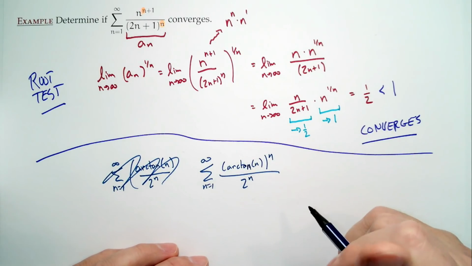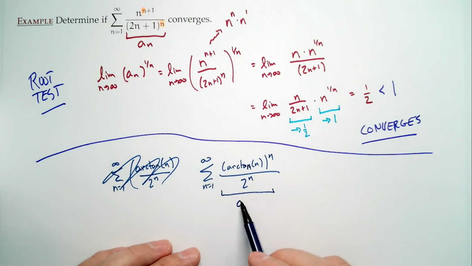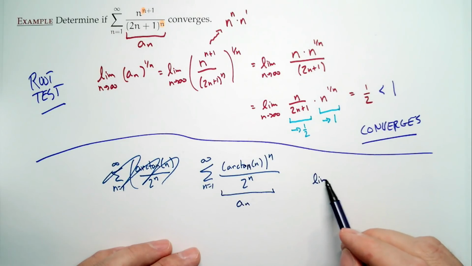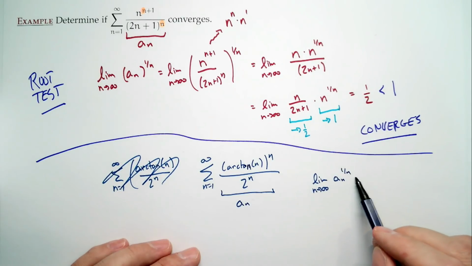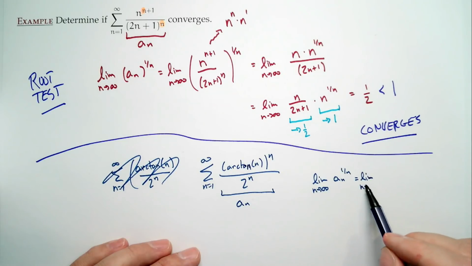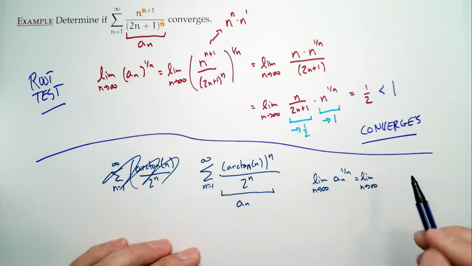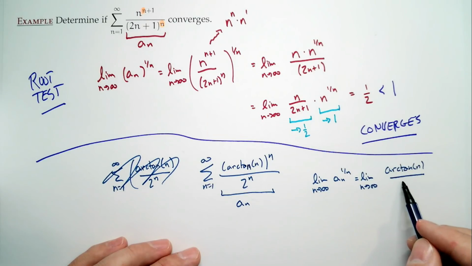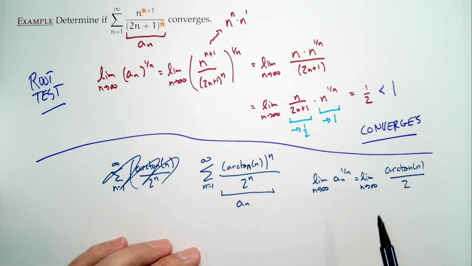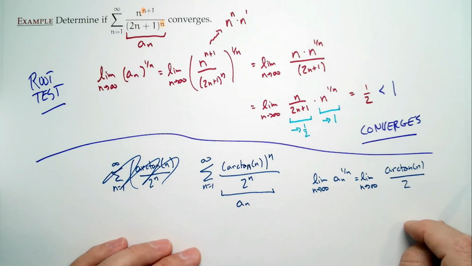Okay, well, what could we do here? Well, what's the right test? Well, everything's raised to the nth power. So this is, again, a root test. So this becomes a limit as n goes to infinity, a sub n to the 1 over n. Well, that's the limit. N goes to infinity. If we take the top and bottom to 1 over nth power, we get arctangent of n over 2. Now, what happens to arctangent as n goes to infinity? Do you remember?